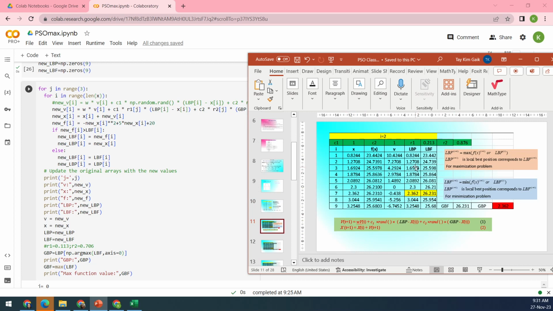After that we are going to calculate the new LBF first, and then later the new LBP. The new LBF, for a maximization problem, will be the maximum of the current fx compared with the previous LBF.